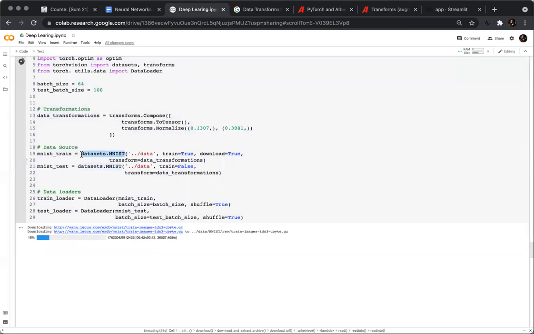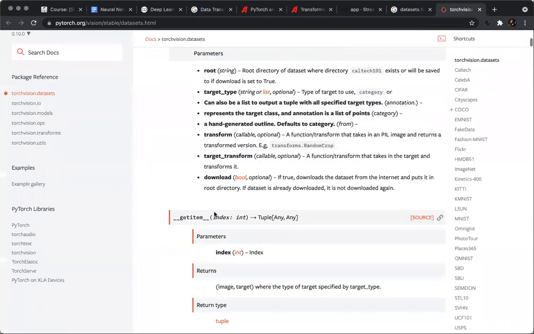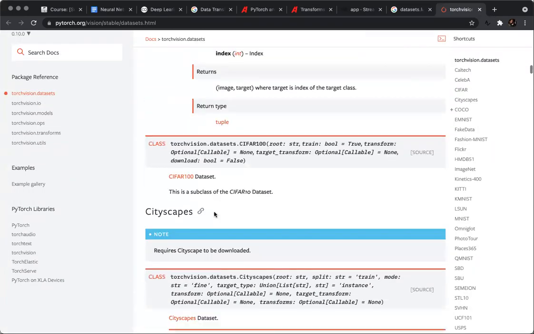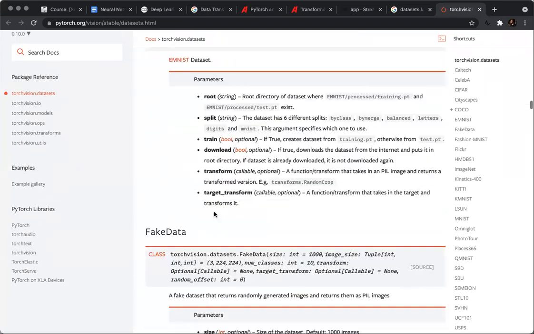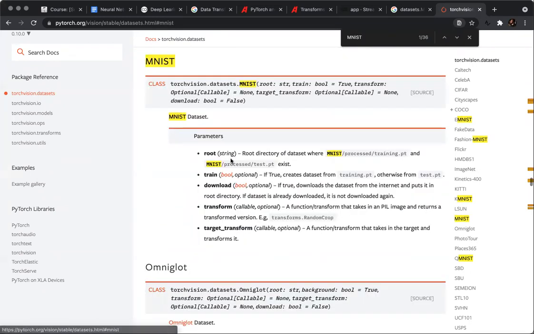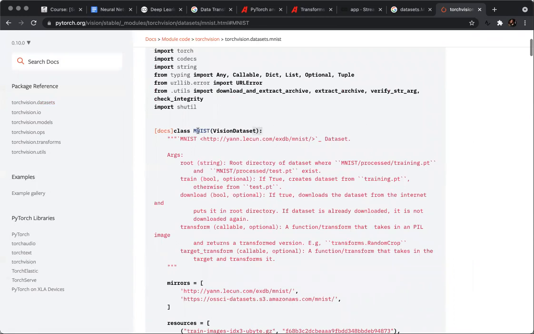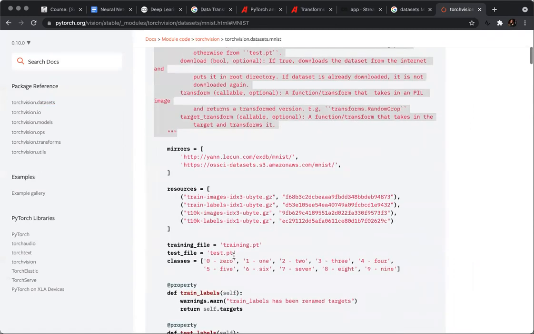Okay, let's just load it from here. For example, this topic: select faces, cities, papers, and so on. MNIST is the simplest. Now we go to the source code, and this is how it would look. You're going to have to create a new class that extends this vision dataset. This is just comments, ignore them. These are the links for the downloads. Don't really focus on this too much.